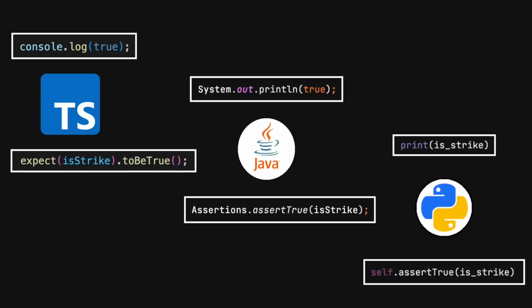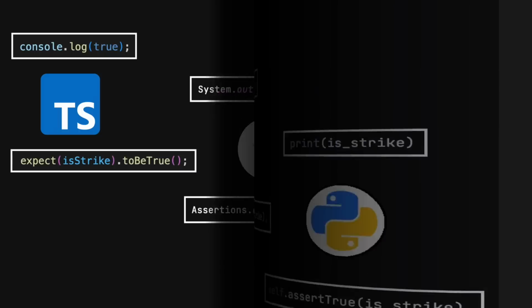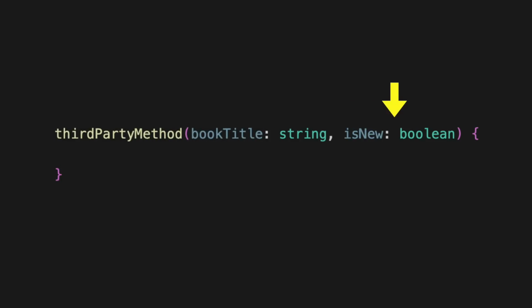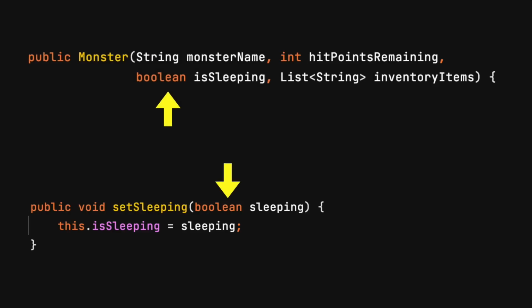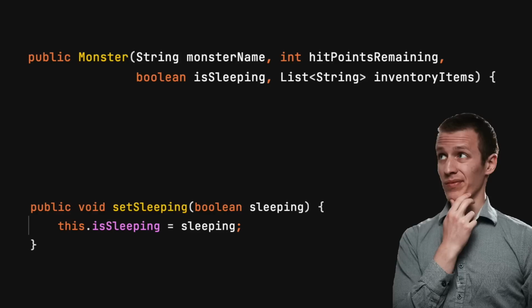There are limited situations when a Boolean parameter is acceptable. Third-party code can allow a Boolean parameter like with console logging and assert statements. Other methods may be questionable, but you will need to honor their method signature. Constructors and setter methods could have a Boolean parameter, but there are better design options to consider, especially if the code is under your control.